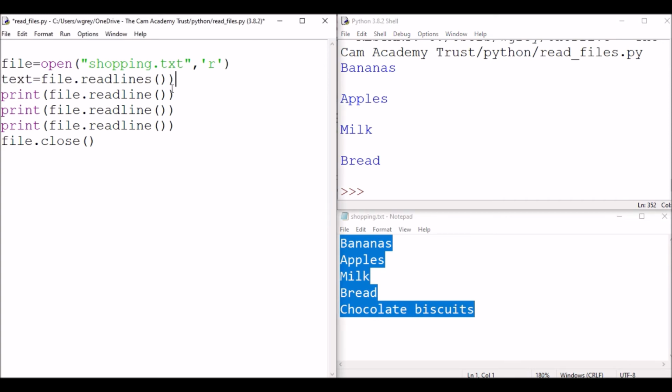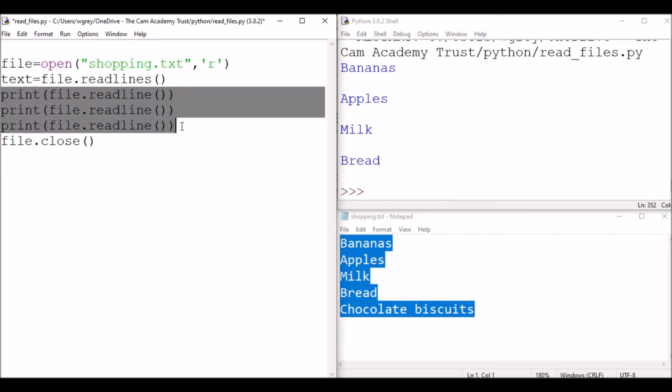So the next method I want to introduce you to is readlines. It's easy to get confused between the two, but this just has an S on the end. This reads in the whole file, and it's really useful because it puts it into a list, which makes subsequent processing a little bit easier.